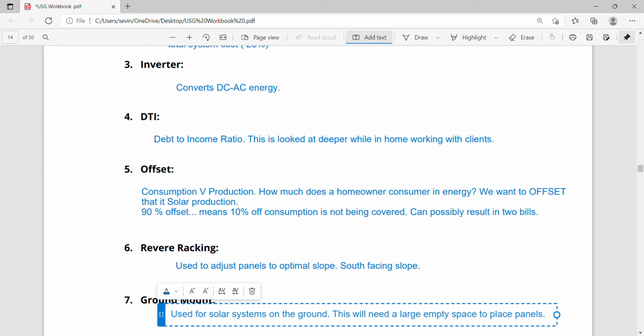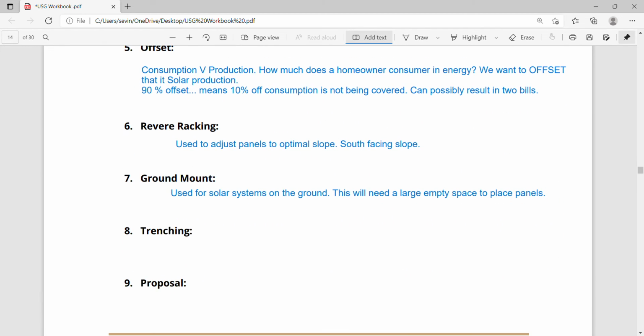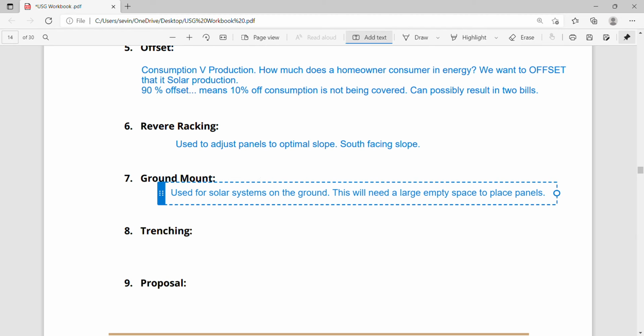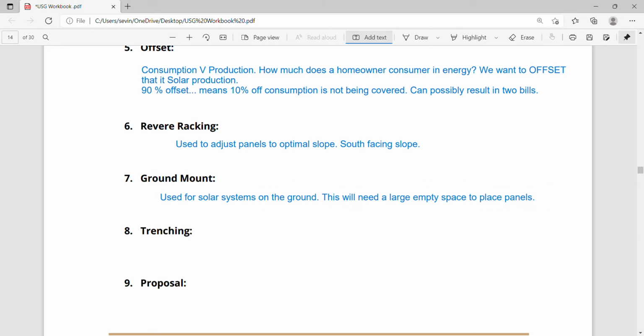Now, when you're working in the Carolinas, you guys kind of come across a lot more ground mounts than when I work in Texas or in Florida, because you guys have the sheer availability of land. So ground mounts are typically used for farmlands, they're used for solar farms, they're used for individuals who really don't want to disturb the integrity of the roof. And what I mean by integrity of the roof is they don't want to put anything on that. So ground mounts are used for individuals who are looking to place solar on the ground.